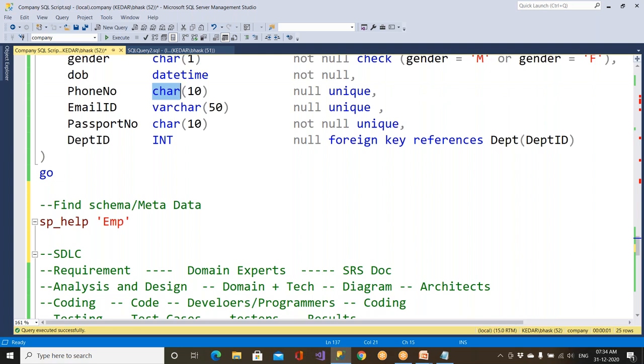Because if I include integer, that means if you wanted to perform arithmetical operations, your phone number plus my phone number, can we do like that? We never do arithmetical operations on the phone numbers or the room numbers or the street numbers, right? So those are treated as characters only.